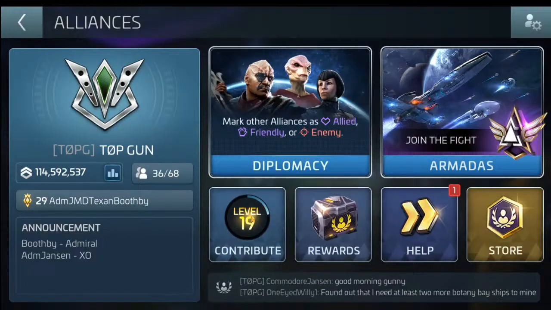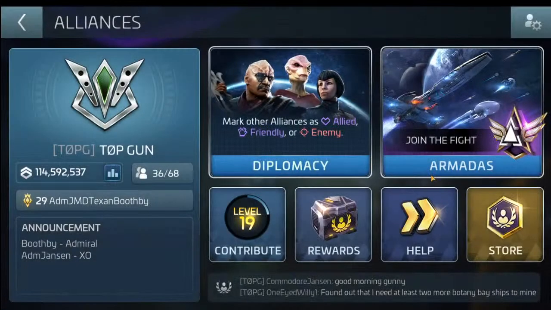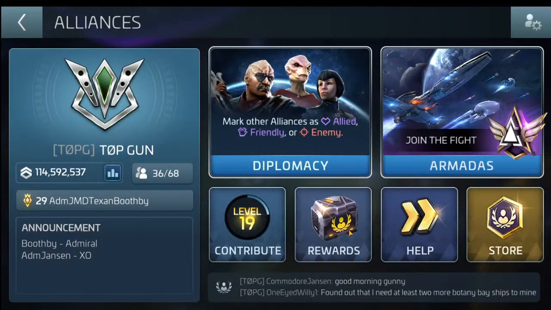That's one component here. And the Diplomacy tab, this is set up by the leadership, and they mark other alliances as allied, friendly, or enemy. Right here, if there's any ongoing armadas, they will be listed here. The current help center is where people are requesting helps. Any rewards, these are for players in your alliance that are buying packs. Every pack gives a reward to all the players of the alliance.